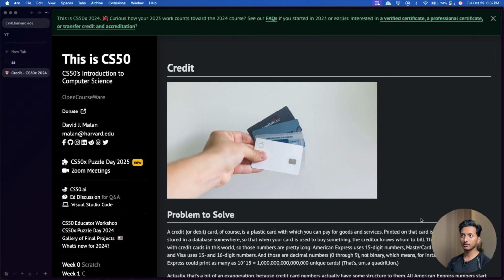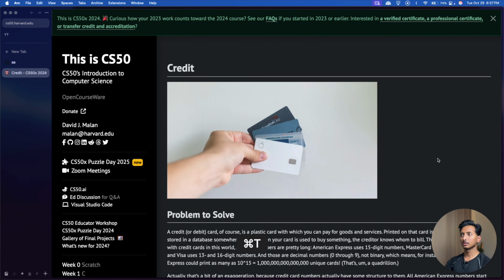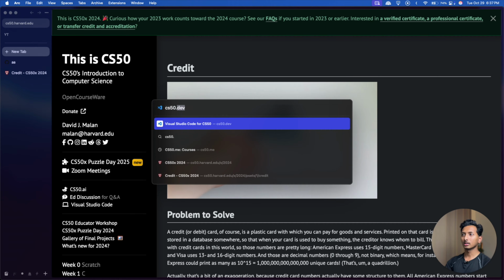Today in this video we're going to solve the credit problem of week 1 of CS50. So to see the requirements of the credit problem, we'll have to come to this website, which is cs50.harvard.edu/x/2024. If you're watching this video in 25, make sure to change the year, right? Make it 25.